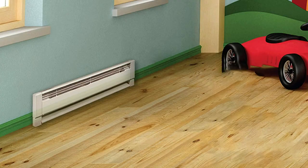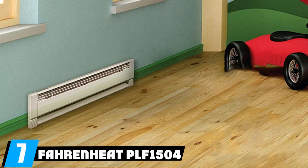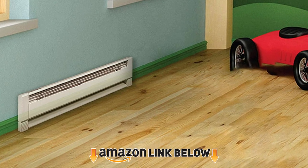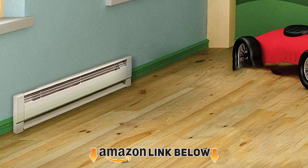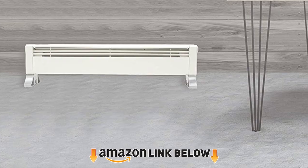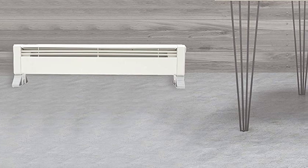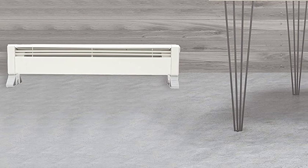At number seven, we have the Farney EPL 1500 liquid-filled hydronic baseboard heater. Farney's 1500-watt baseboard heater is an ultra-efficient hydronic heater that pairs strong heat output with a steel exterior that stays cool to the touch, minimizing the risk of burns and fires. While it's more expensive than convection units with comparable heat output, its greater energy efficiency means it will pay for itself over time.